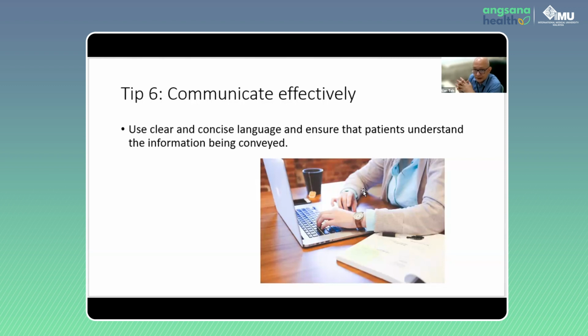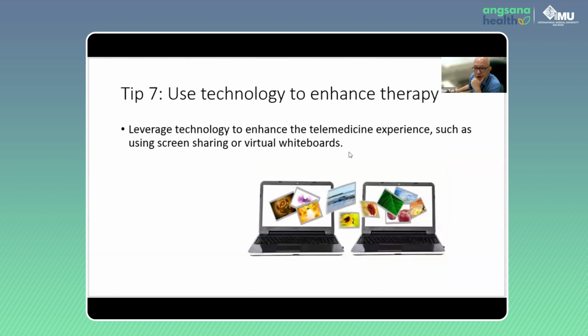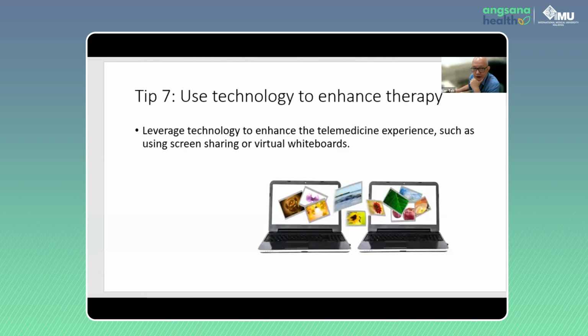So don't just rely on speaking. Illustrate it as well. Sometimes you have an available sketch utility which you can share with the patient. I'm not sure if Zoom has it, but I think Zoom might. I think Doximity, if you have a paid version, will have a sketch pad as well, where you can illustrate things in case words cannot convey the information just as well. Okay, and that's it. So it's screen sharing or virtual whiteboards. The same way, you can convey that experience to share with the patient.